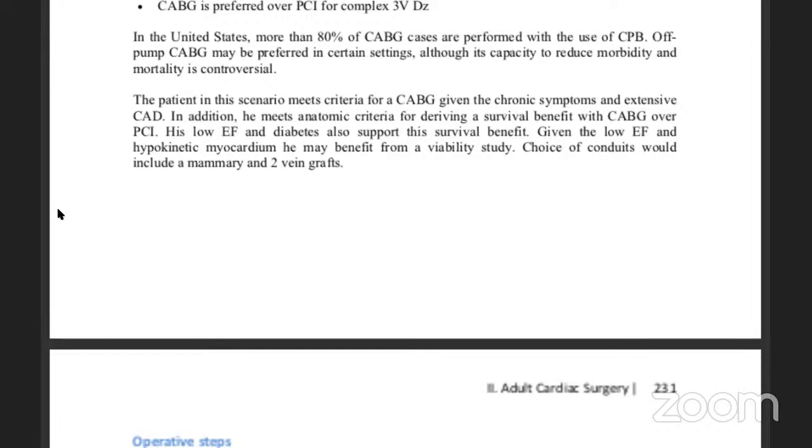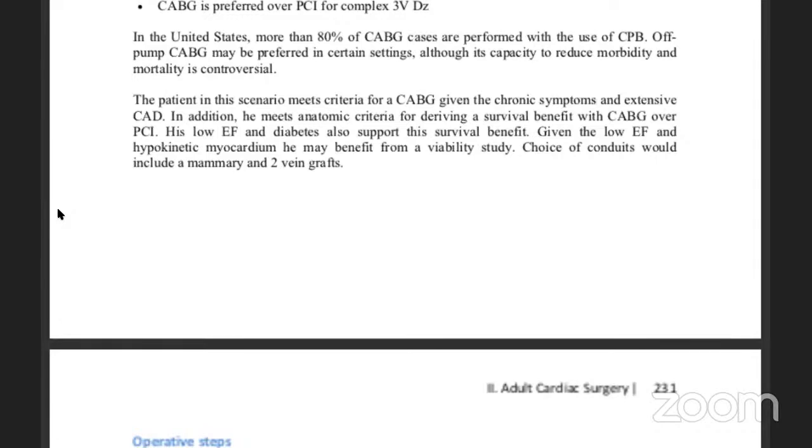Then first we'll start to do the anastomosis, the vein anastomosis. Then the last we'll do the LIMA to LAD, two veins, one to the RCA and the other to LCX. Although I prefer to use RIMA in this case. After finishing all the anastomosis, I'll use the flowmetry to make sure that my anastomosis is going well.